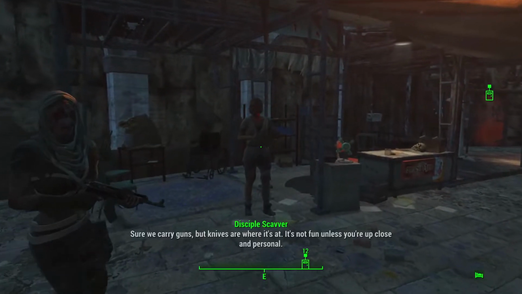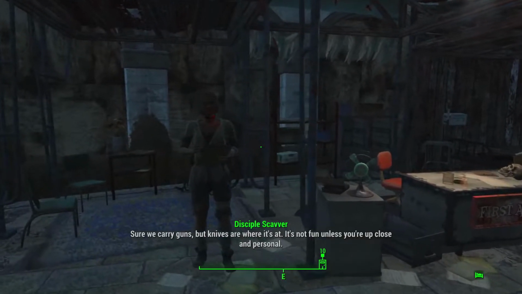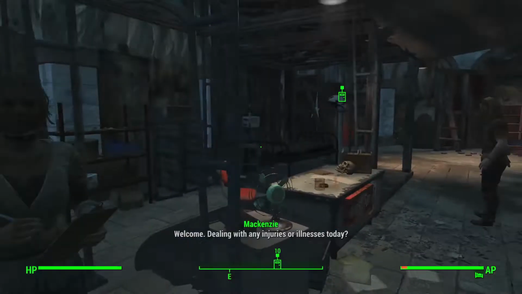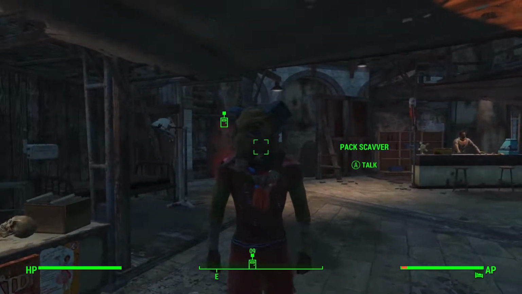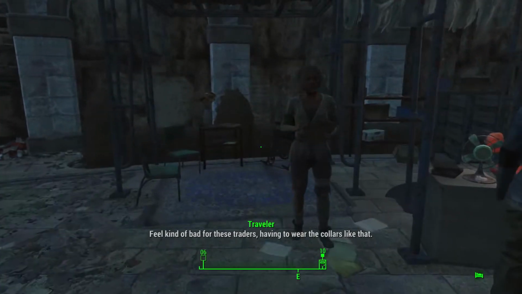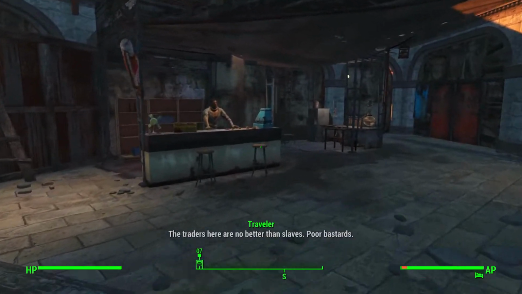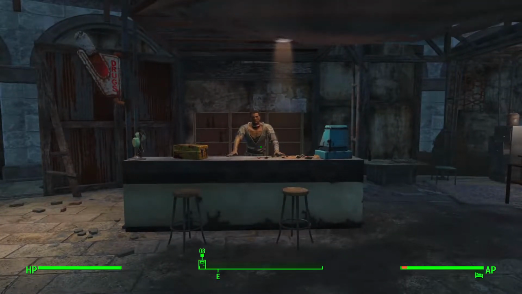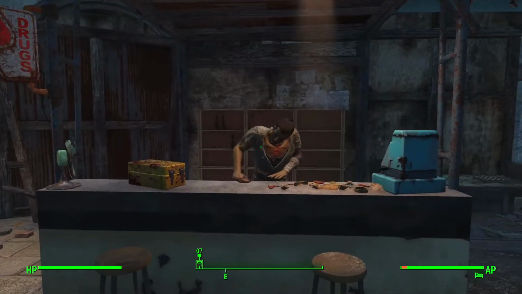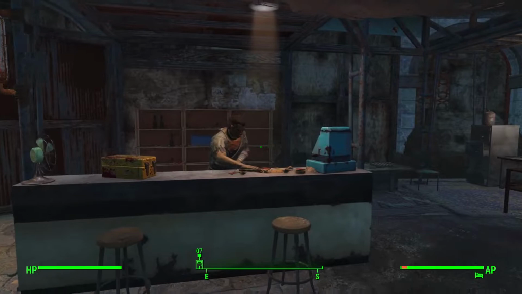Back in the market, did a little bit of inventory management to drop my caps on down. I had Mackenzie here take care. Oh, nice helmet. I had her take care of my addictions. I was addicted to Psycho and Mag, not Maddox. I mean, he's a pretty cool guy, but that's all right.